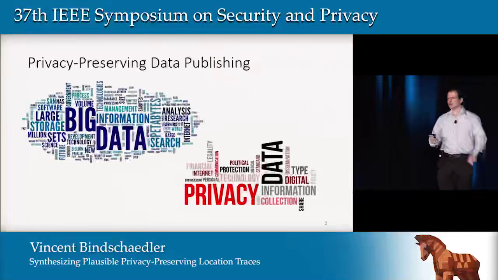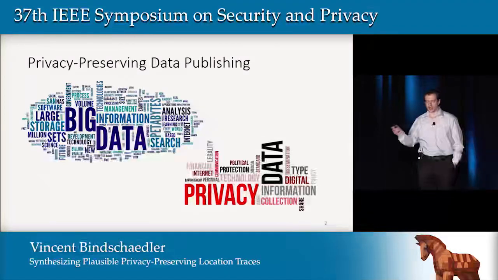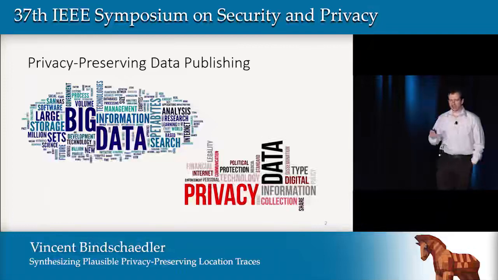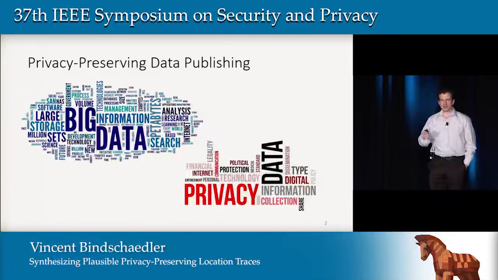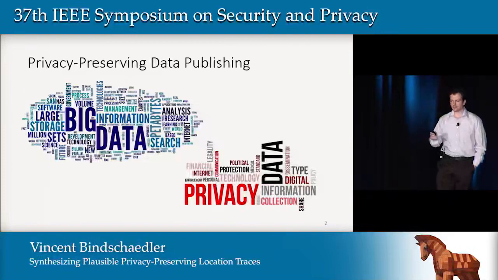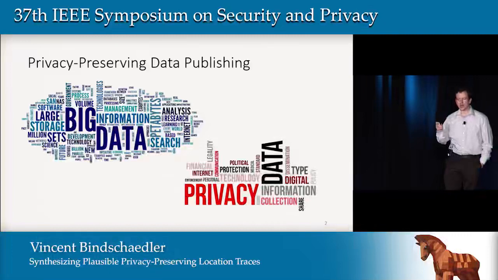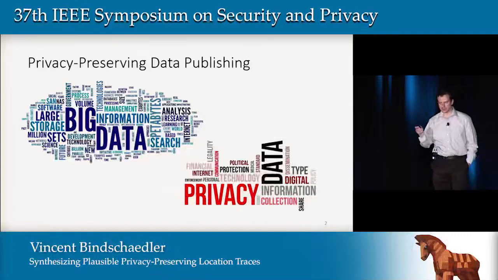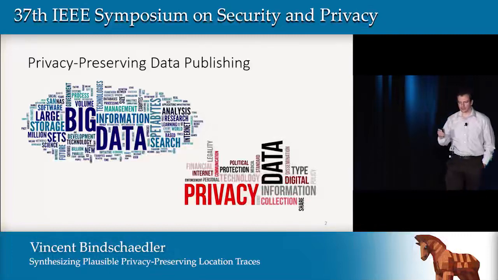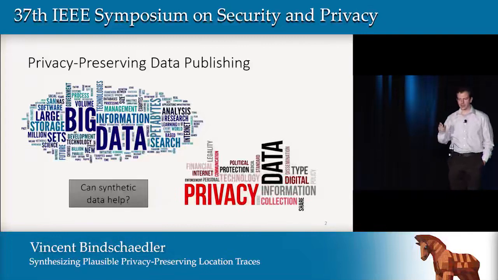So if we look at the general problem of data publishing, on the one hand, companies have an increasingly large amount of data about us. And so it would be beneficial for researchers to be able to get access to that data. On the other hand, this data is often sensitive, which means that because of privacy concerns, researchers often cannot get access to such data sets. So the question we ask in this work is, can synthetic data help here?